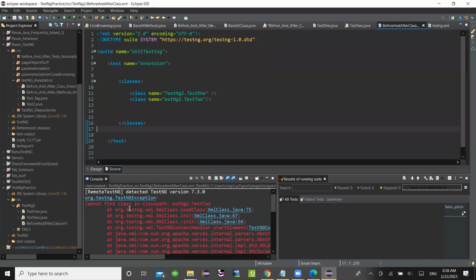Okay, cannot find class in classpath TestNG2. We got the wrong name, because they are both test1, test2. Let's see what is wrong. You are missing a T, Rafiq John, on the second class. Yes, exactly. This is the name. So test1, test2.